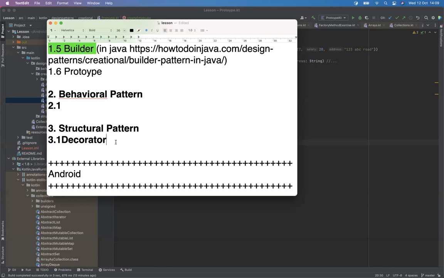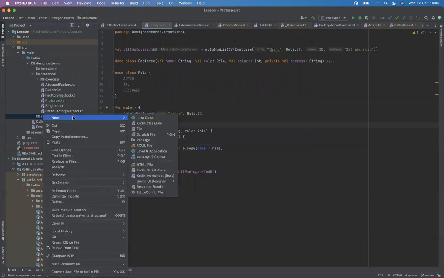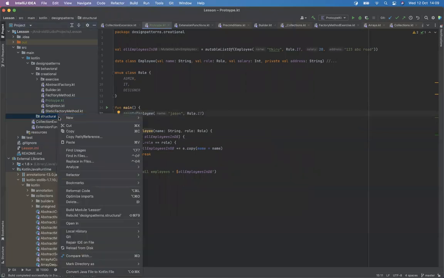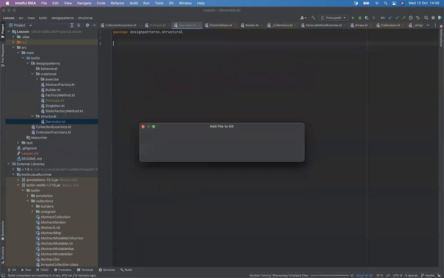So let's see a problem and then see how we can solve this with the decorator. The first one in the structural patterns is the decorator.